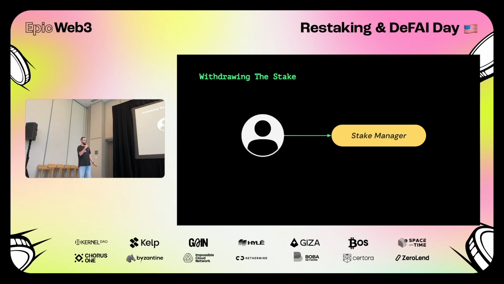Great. Now the last part, of course, is that the user can withdraw from the stake manager. And they might be very happy or very sad, depending on what they gained. Maybe they gained a lot of rewards and they're happy. Maybe they got slashed and they're sad, depending on what the operator did. Great, so this is the structure of the system, or just a suggestion of a structure for the system, something in this ballpark.